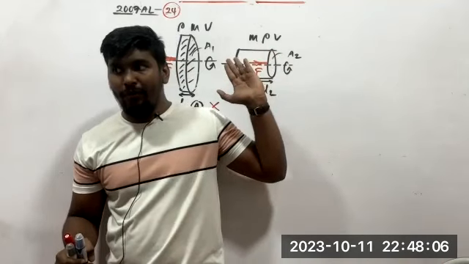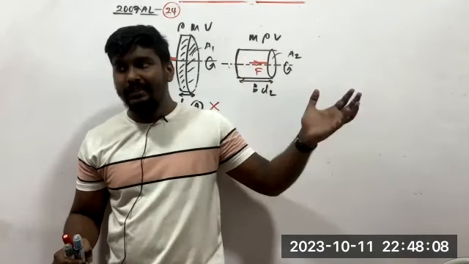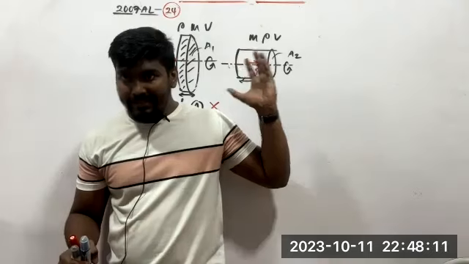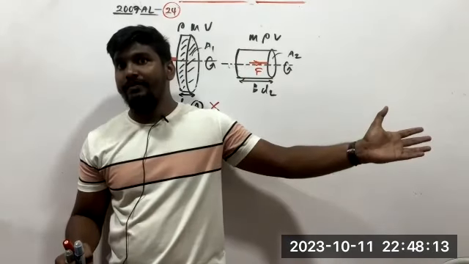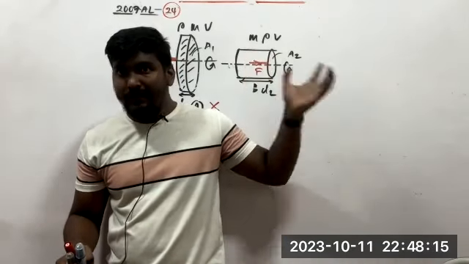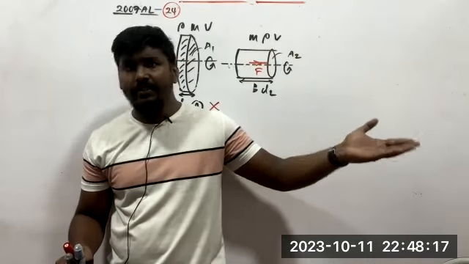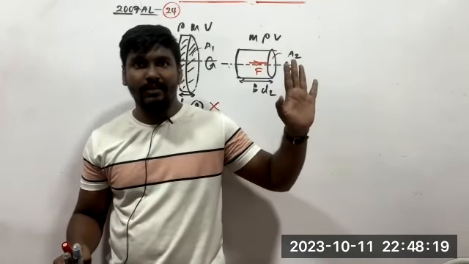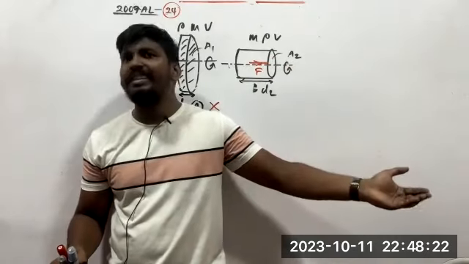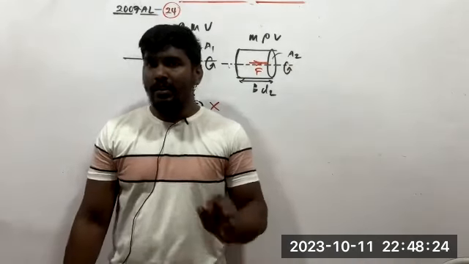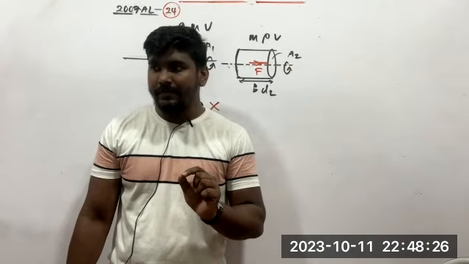Because of these forces applied through the center, these disks move in linear motion. If both of them have the same mass, they have the same moment of inertia. They have the same inertia. If both of them have the same inertia, they take equal time. Therefore, option A is wrong.